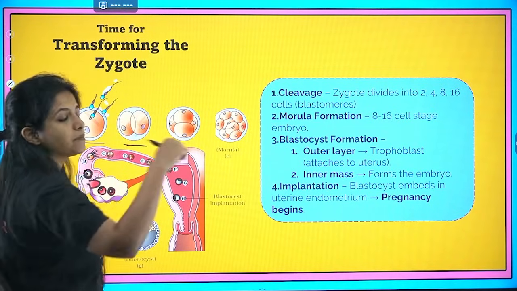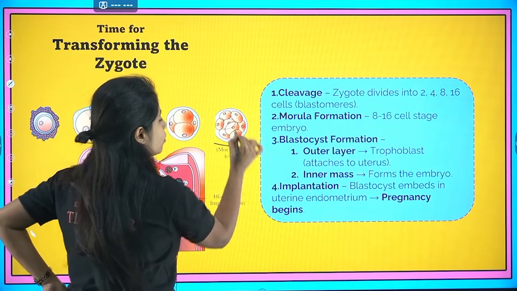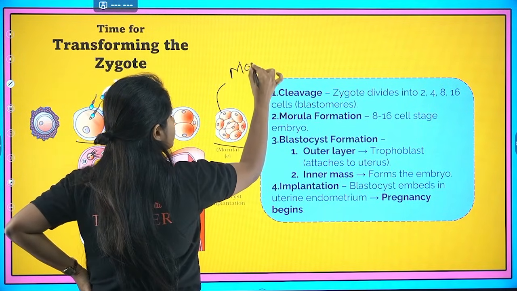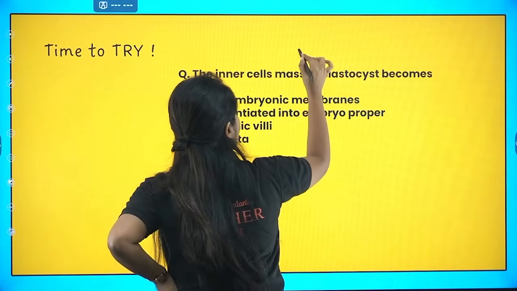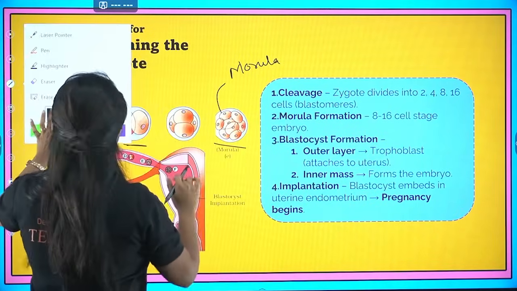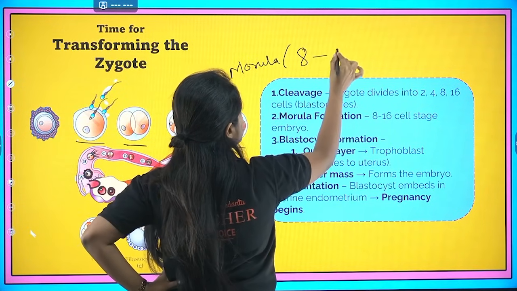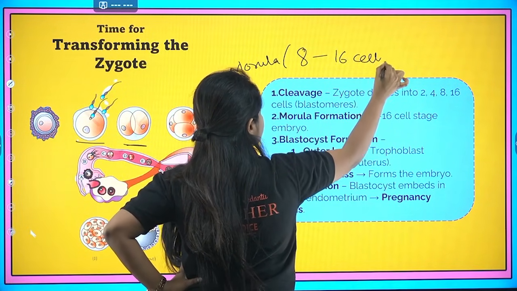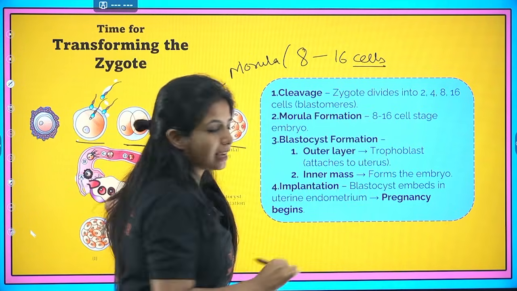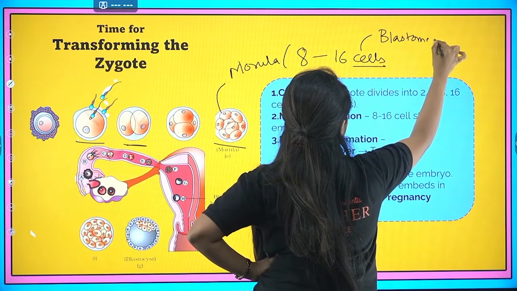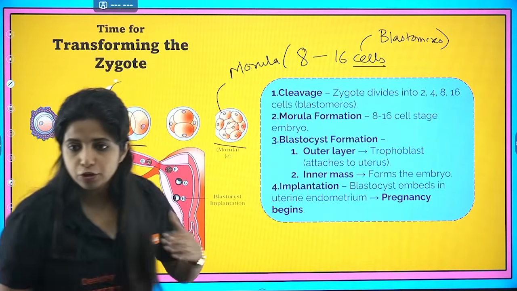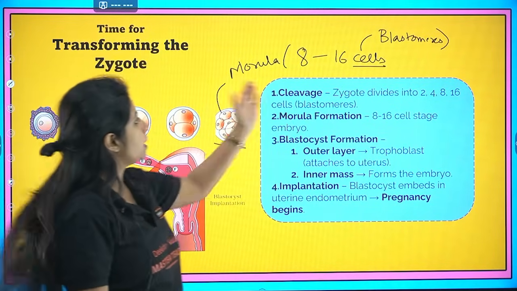In the embryo, you have multiple stages. One stage of the embryo is known as morula. And how many cells are going to be there? There are almost going to be 8 to 16 cells. Ma'am, do you have any name for these cells? Yes, these cells are known as blastomeres. This is super important for you to know. Okay, blastomeres are being formed.